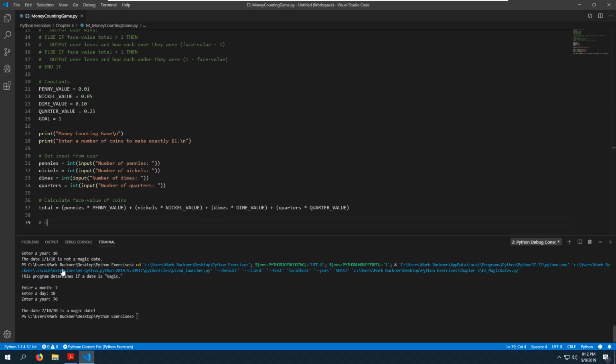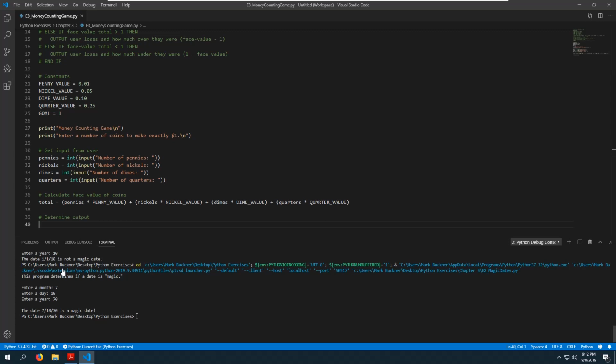And then determine the outcome. And we'll determine the outcome using an if statement. If total, I'm going to change the goal to WINNING_TOTAL. There we go.